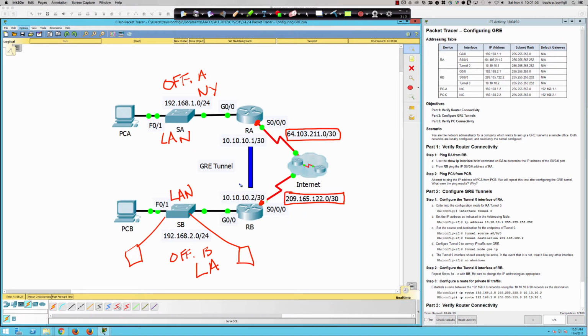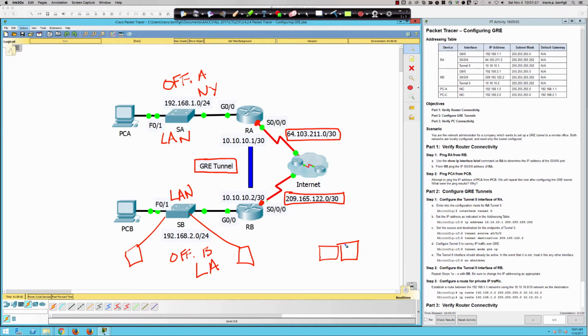So one of the things we can do is a generic routing encapsulation tunnel, or a GRE tunnel. Just like we spoke about HDLC, where Cisco put in that little extra field for the protocol, the same is going to be true when we're talking about GRE.